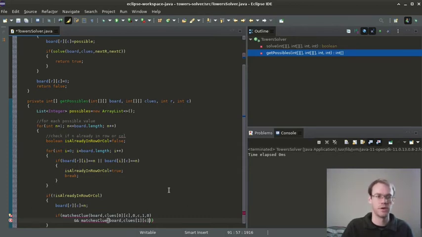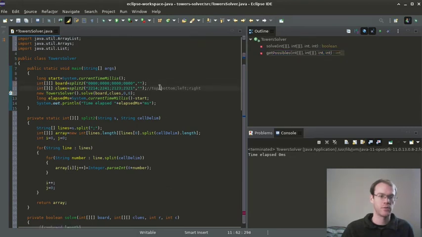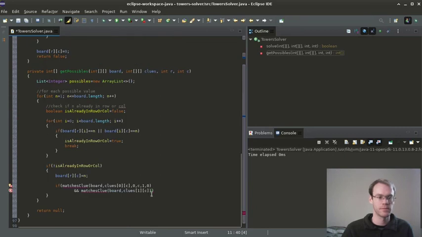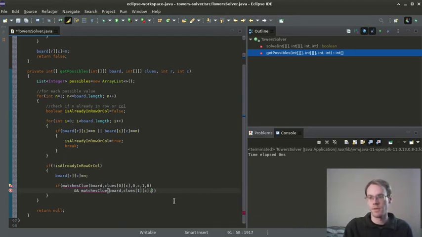So remember the pattern we're following here: top, bottom, left, right. We've finished the top clues, now let's do the bottom clues. So index 1, C. We will start at board.length minus 1, comma C. And this time we'll be starting from the bottom, so we'll be subtracting one from the row each time when checking the clue. And we'll be keeping the column the same, so 0 there plus 0 each time.